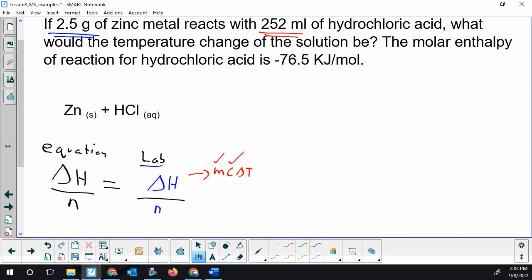So this is our journey. It's going to take me a few lines, deal with the black, deal with the blue, then we'll deal with the red. Okay? Now, if you're really strong at math and really good with algebra, you could put MC delta T right in for delta H, rearrange the whole thing for delta T and solve it. But I'm going to do it much more sequentially. Okay. So let's get started with the black. We need all the equation written out.